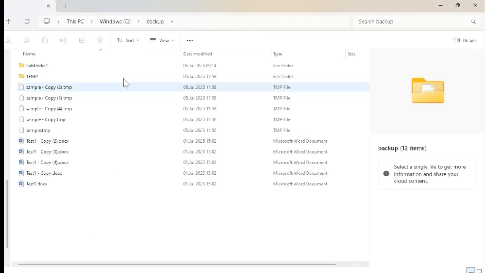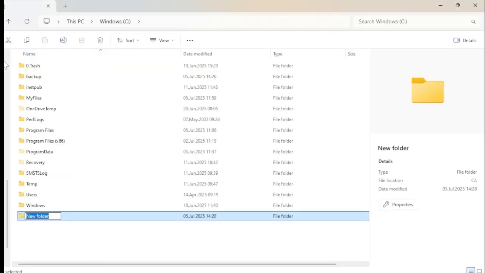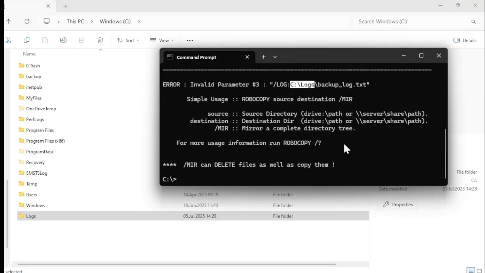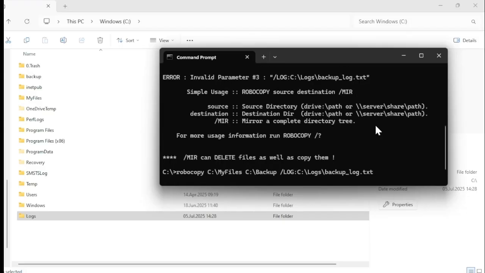So we'll go to the C drive and create a folder, logs. Now let's run the command again. Press the up arrow on the keyboard, that will show the previous command, and then press enter. Now it also gives an error.